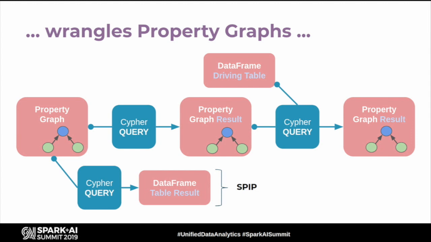So as you can see on the bottom part of this slide, you can run a Cypher query on a property graph. And in the SPIP, every Cypher query will return a tabular result, which is, again, a data frame. So afterwards, you can, of course, use SQL, but you can't process another Cypher query. And with Morpheus, you can do iterative Cypher querying and returning results, like you can do in Spark SQL as well. So with the Cypher query, you can also return a graph and use that as a new input for the engine and run another Cypher query or not, as you want.